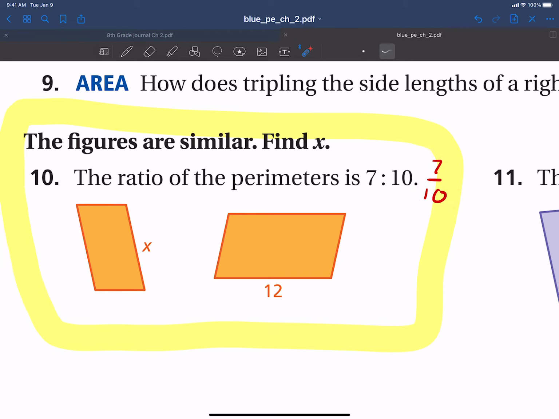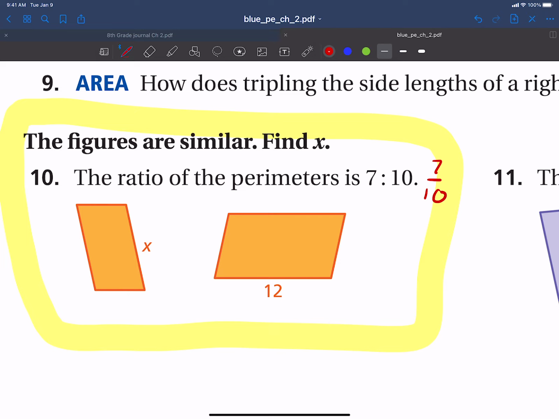Well, here's the thing. I'm not trying to figure out where 7 goes. I just want to know, because 10's a bigger number, 10's bigger, so can't I assume that the ratio is small to big? That's all we're trying to get at right now. You think the ratio is small to big? Yeah, probably. But what if one side is really long and the other is really short? Just look at the shape. We're not really looking at a specific side right now, okay?